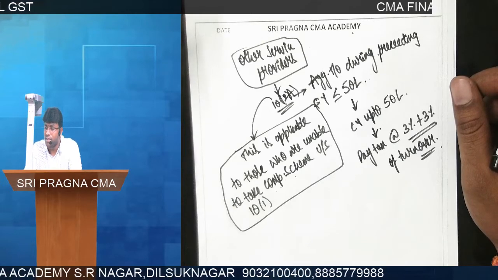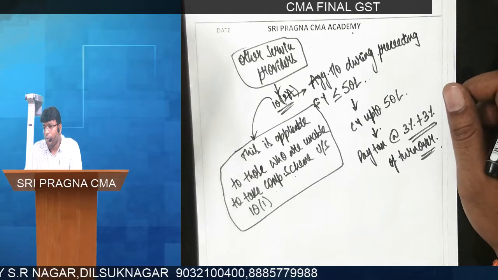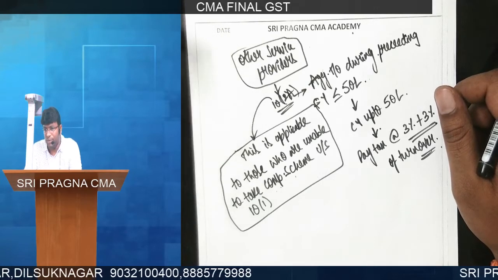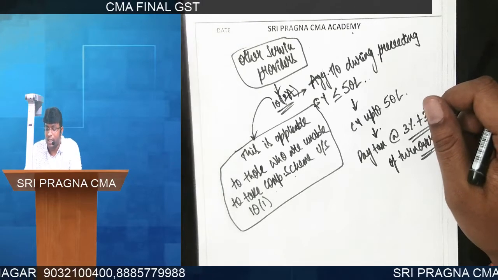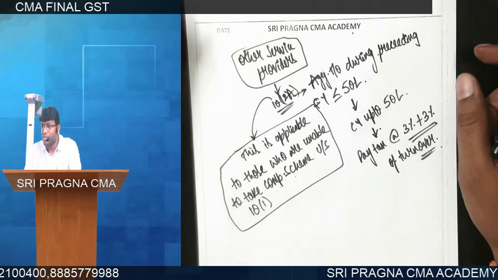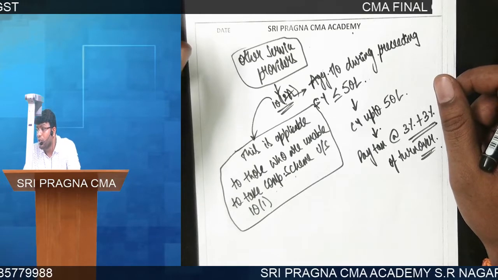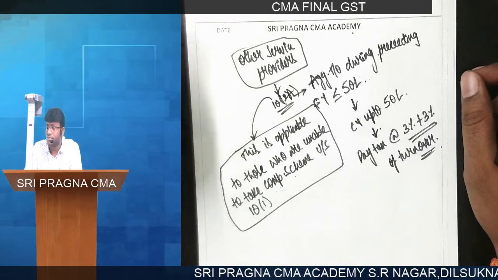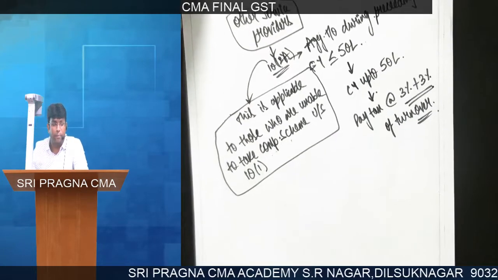Friends, are we understanding? Everybody please speak out. So for a manufacturer, what is the rate? 0.5% plus 0.5% of turnover. Trader 0.5% plus 0.5% of turnover. Taxable turnover. Restaurant and catering 2.5 plus 2.5 of turnover. Here it is again 3% plus 3% of what? Turnover. And the same points will apply. Somebody is doing interstate outward, you can't take composition. Remember that point, no? Same point will apply here also. Are we understanding? Now I will ask you one question. Think properly and tell me, sir.